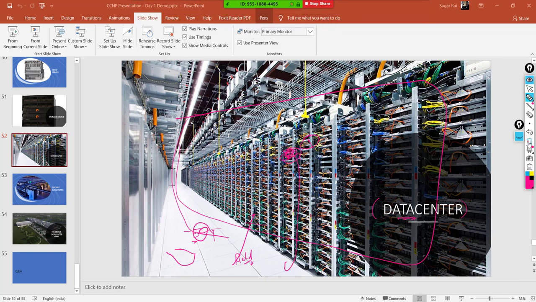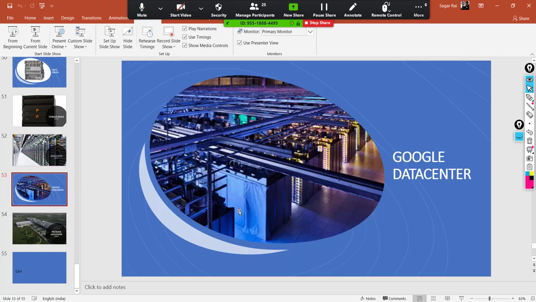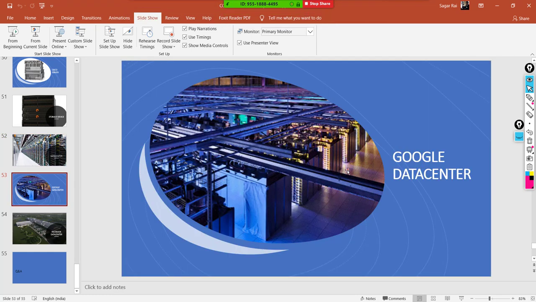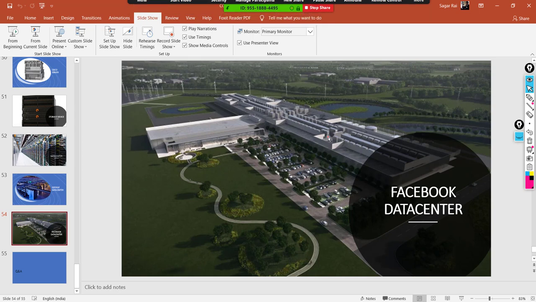Most of the brand companies will have their own data centers located in various locations. Let's say this is an example demonstrating a Google data center in one location, might be in the US. Similarly, we have a data center for Facebook, which is in the US or some region.